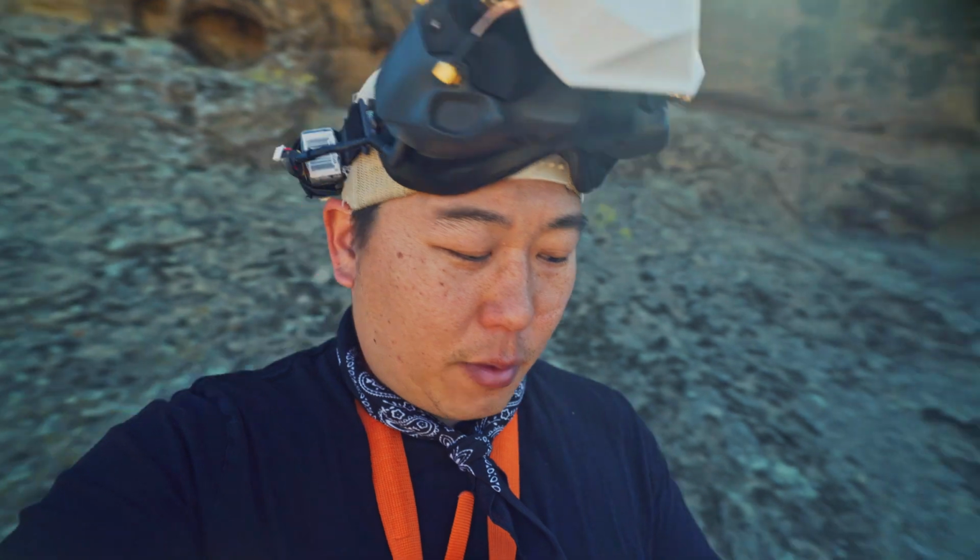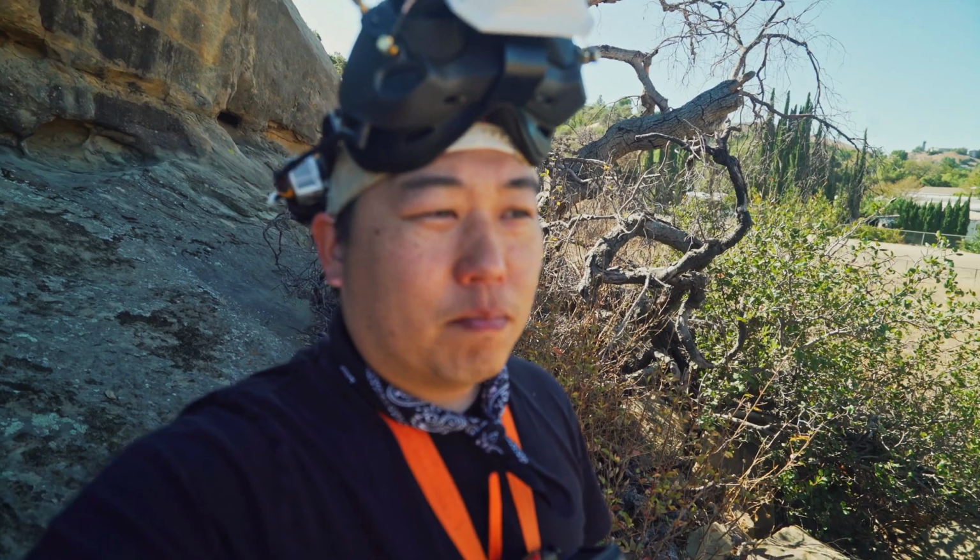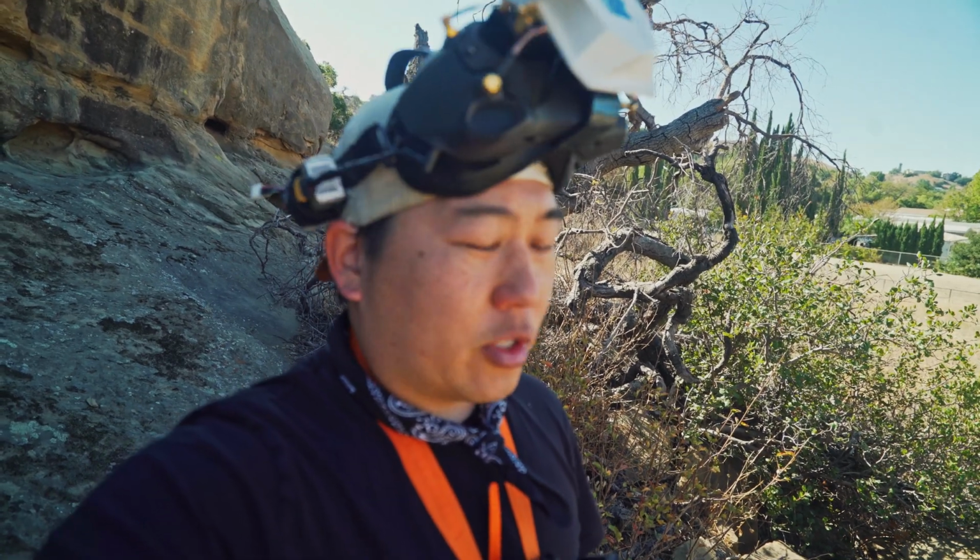So maybe it'll make a difference if I put that in here, but this is more for micros, like a tiny whoop or whatever. It doesn't really matter if there's a little bit of latency. But I'm flying a 5-inch that's high performance, and we're doing flips and rolls, and it really might cause some damage. So for that, I think Fat Sharks, 100%.